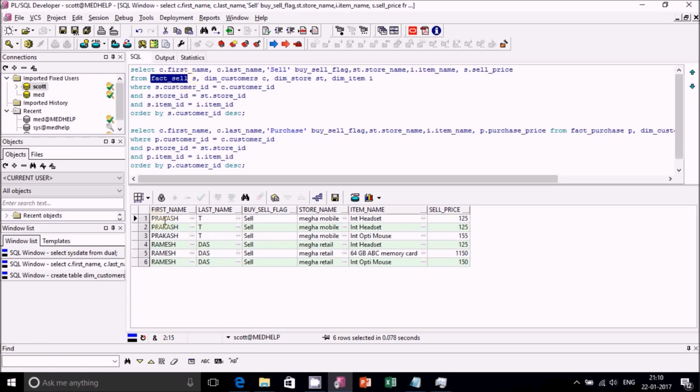See, Prakash has bought, so the company has sold, Prakash has bought three different items, headset and optical mouse, and the prices at which he has bought the items are 125, 125 and 155. Then Ramesh Das has bought three different items.